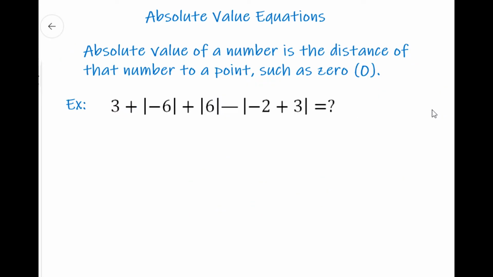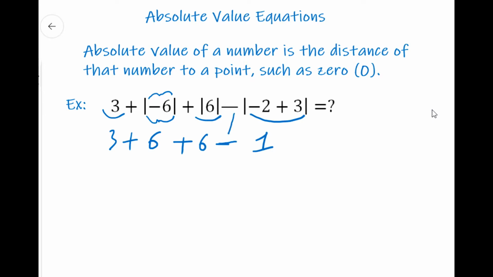In this question we are asked to find the value of this calculation. This is already 3. This is -6 because the inside of the absolute value is negative, so I'm going to put a negative in front of it to make it positive. So it comes out as +6. Plus this is already +6 minus this is already +1. You may say, okay, why here do we have a negative? Because that negative comes from this, okay? It doesn't have anything to do with the inside of the absolute value.